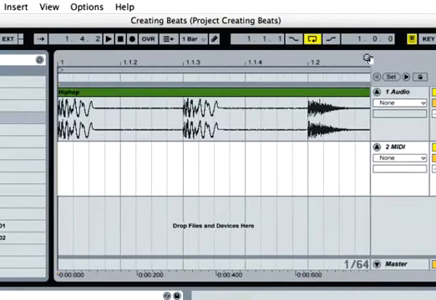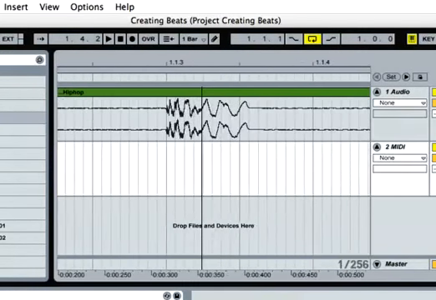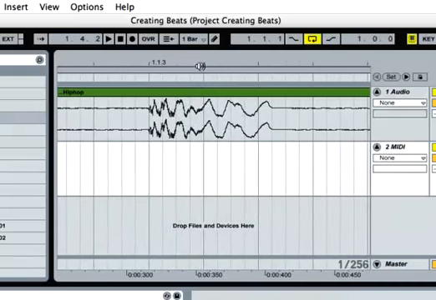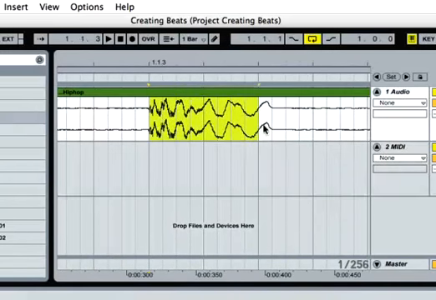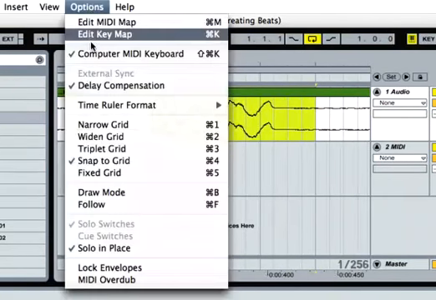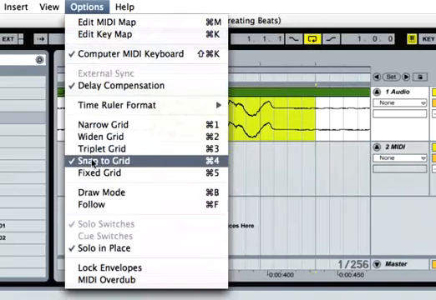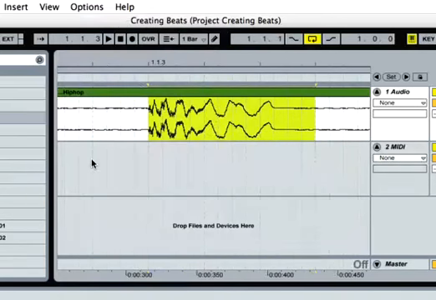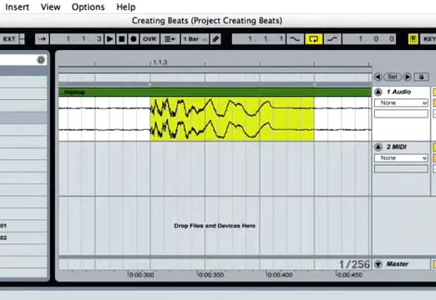Let's zoom in a bit closer on the second bass drum hit that lies at position 1.1.3 until we can easily tell where it starts and ends. We'll click and drag inside the track to select the whole drum hit. Live will help you by snapping your selection to the nearest grid lines, which can also be turned off. It's important that the selection begins at the same point as the beat begins. It's fine if there's a bit of extra silence at the end.